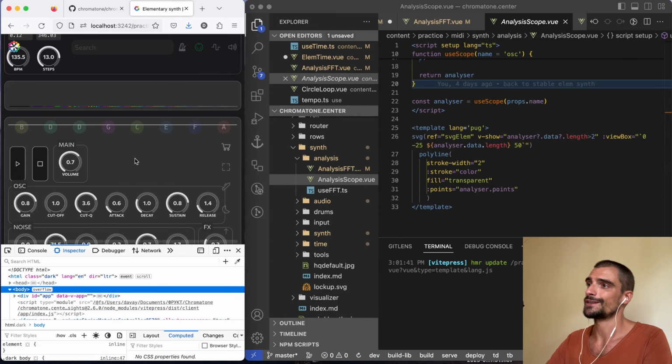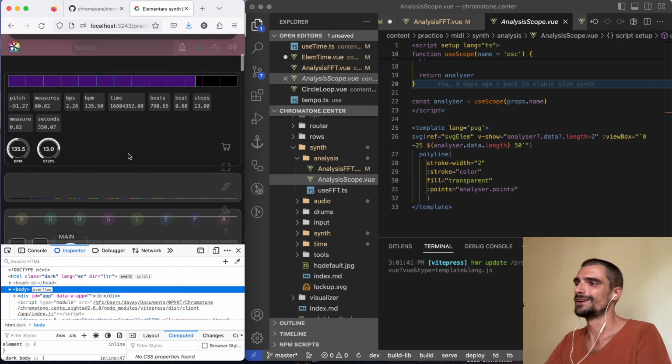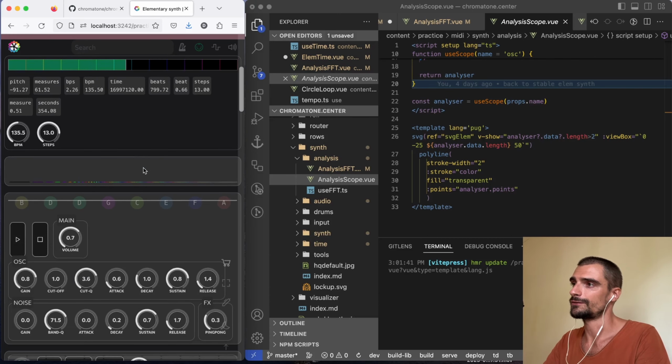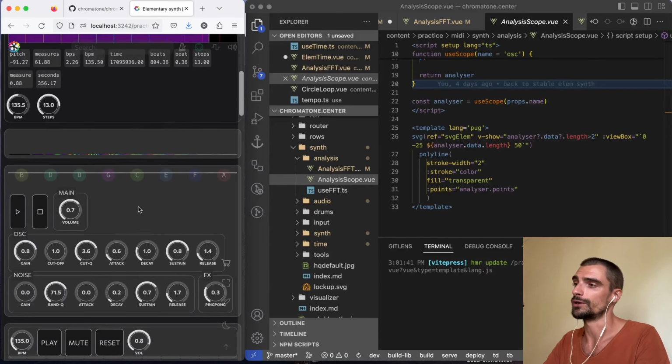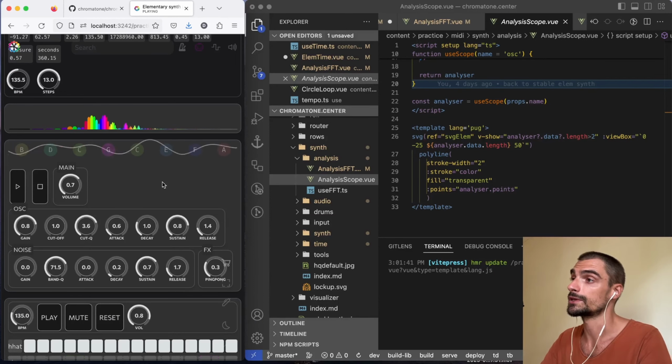So yeah, everything is vector, and it means that it can be quite slow and laggy on not that fast devices, but yeah, it works nice on almost any desktop computers, and then I will optimize it more and more.